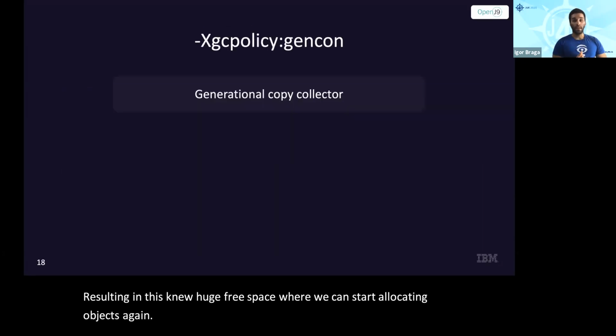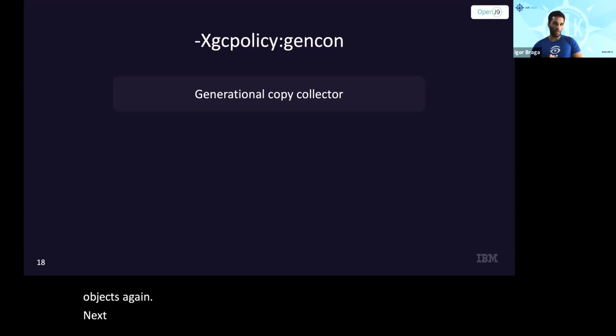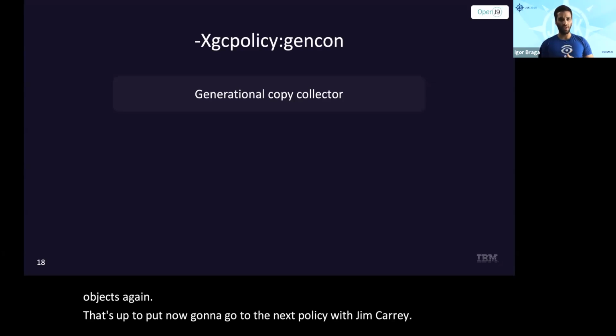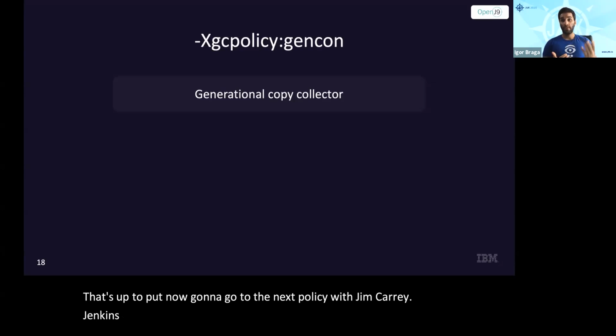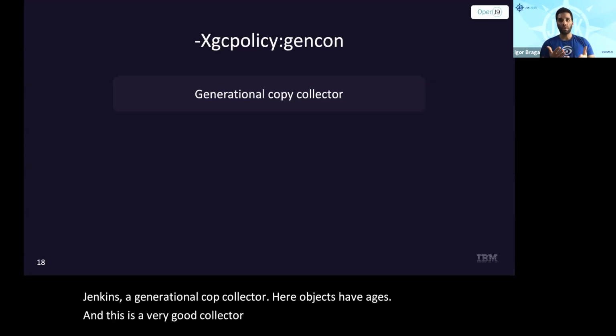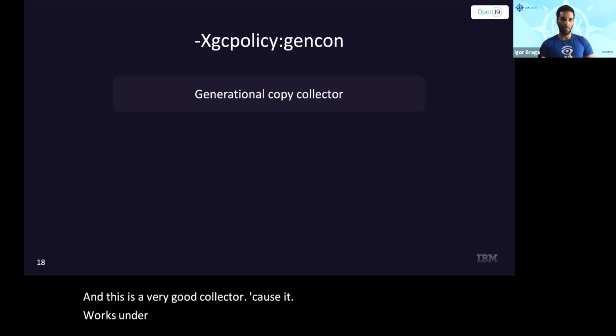Next, that's opt throughput. Now we're going to go to the next policy, which is GenCon. GenCon is a generational copy collector. Here, objects have ages. This is a very good collector because it works under the weak generational hypothesis, meaning that young objects tend to die young.